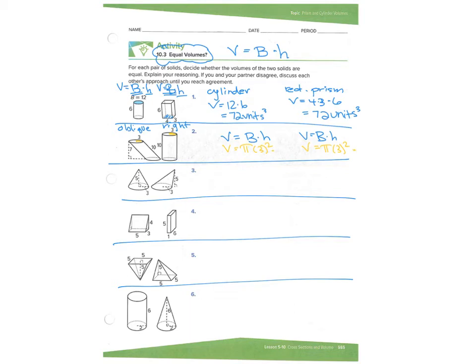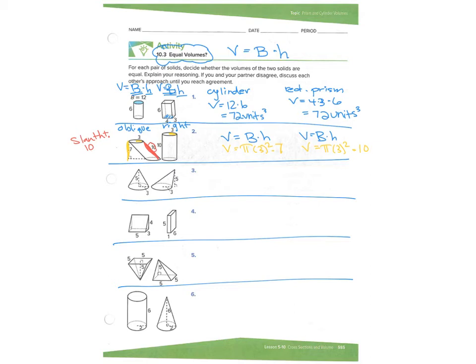Now let's talk about what my heights are. Remember, the height is the perpendicular distance between the top base and the bottom base. The actual height of my oblique cylinder is 7. However, the height of my right cylinder is 10. I want to introduce to you the idea of slant height. This 10 written on this side right here, that's called slant height. The slant height of my oblique cylinder is 10. My slant height has a use. I use it for surface area, but it has nothing to do with volume. So that 10 really right now is just a distractor in this picture.